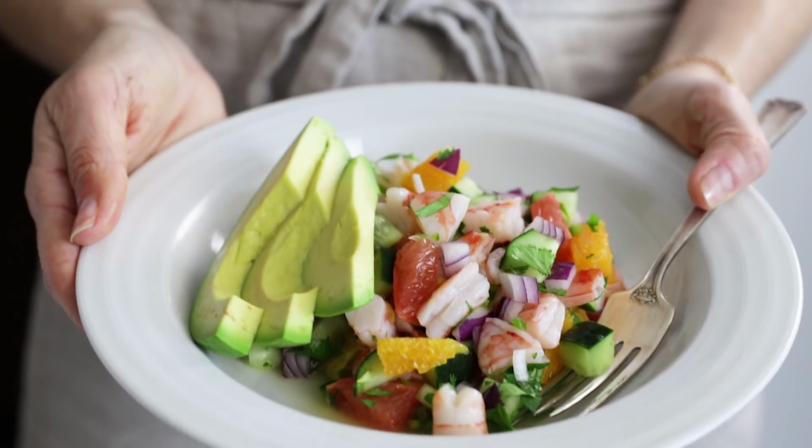We've definitely jumped into spring this week with how gorgeous the weather is in Southern California, and that has me craving all of the light and healthy dishes, like today's citrus shrimp ceviche. Not only is this the perfect light and citrusy recipe for spring, but we also have Cinco de Mayo right around the corner, so it's perfect for that holiday as well.